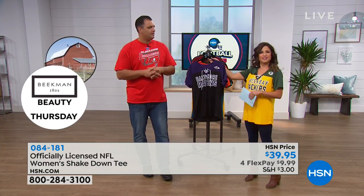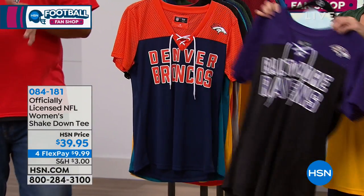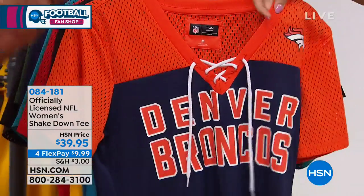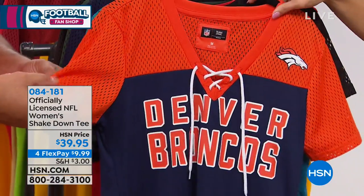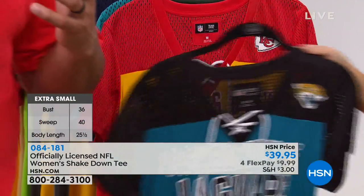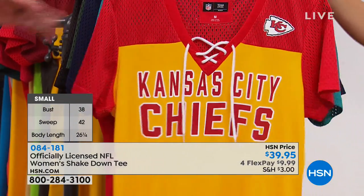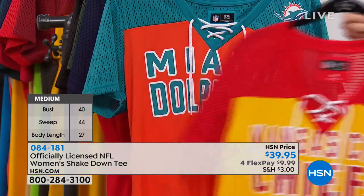This is a really cool shirt for the ladies. I love that. We get our own stuff. Lays down in your really nice, free-flowing jersey. Now, you talked about mesh, and you're probably thinking, oh, mesh, that's hard, that's crinkly. No, not this mesh. This is super soft, really nice. You won't even feel it on your shoulders. It's just a perforated, really comfortable material. Love the drawstring on the front, a little bit of old school there, the old style hockey jersey look. So it gives a little bit of a vintage hit, but you get that secondary team color from top to bottom with the logo on the front.